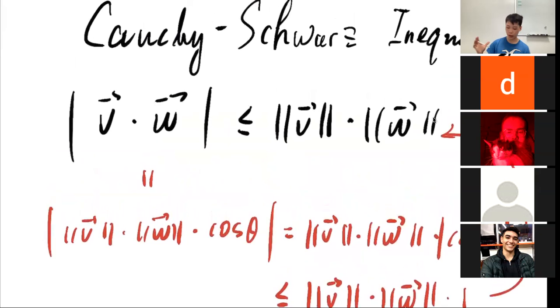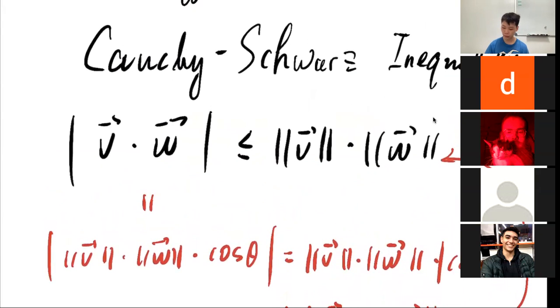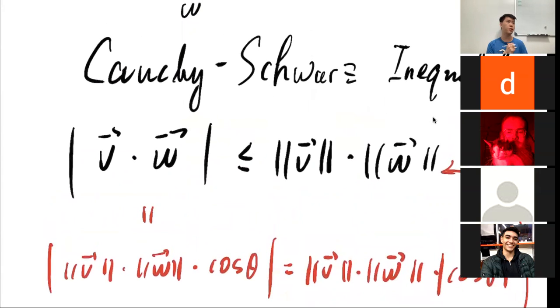So the Cauchy-Schwarz inequality tells us the relationship between the dot product and the length of the vectors. In general, this inequality applies to any inner product, as long as the dot product is well defined, right? We have the authentic inner products. The proofs would be a little bit more complicated when you have generalized inner products. I won't go into depth here, but if you are interested, you can look up the topics, or we can talk about it at other times, like office hours.